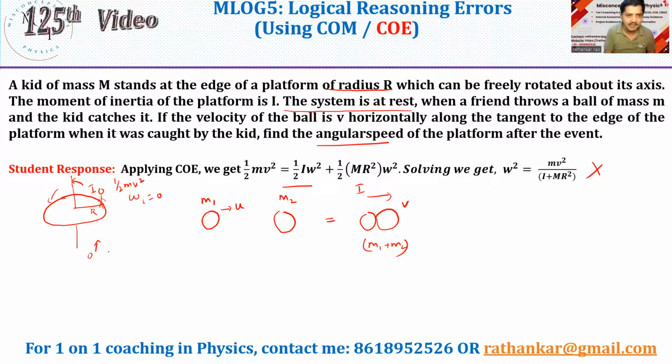Now, what is happening here? You threw the ball with a velocity u, and the moment it hit the person, the person caught the ball. The ball was sticking to his hands, and then both of them are rotating. Don't you think the analogy that I have described here and the example that you observe here are identical, both similar? The reason is that here there is a linear motion and here it is a circular motion. That's the only difference, but the examples are very much the same.